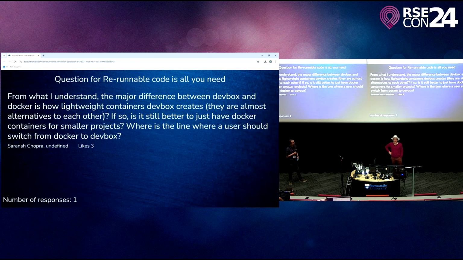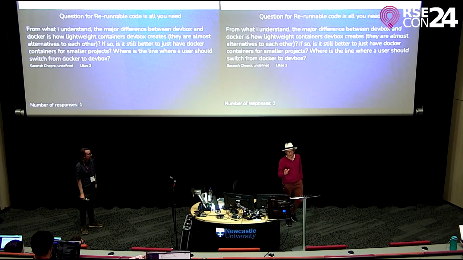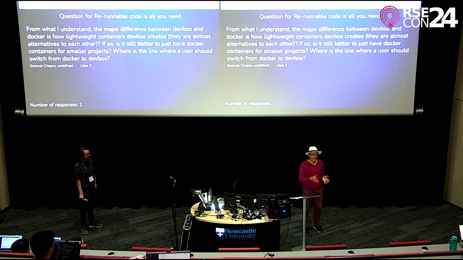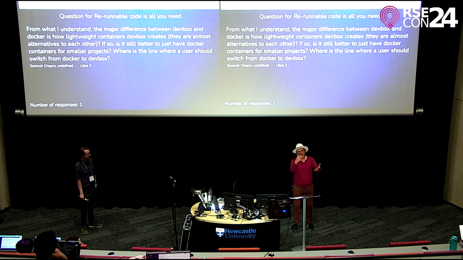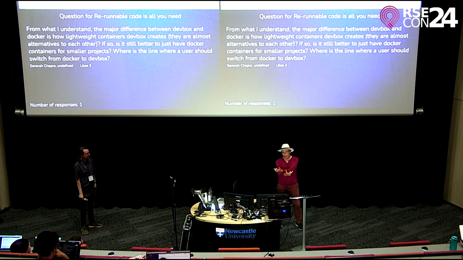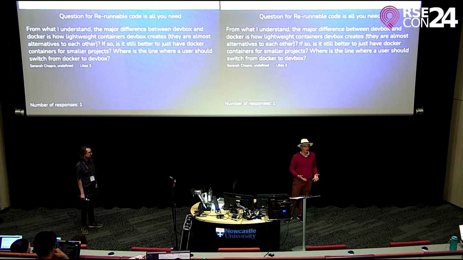Okay, so Docker and DevBox are in fact two very different technologies. If you're on a Linux machine, Docker uses something called Linux namespaces, which gives a completely separated environment. If you run it on Windows or on Mac, you actually need to run a virtual machine with a Linux kernel inside to use the Linux namespace for your project, which is kind of heavy. They made it very fast, which is nice, but it's still quite heavy.